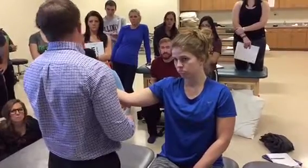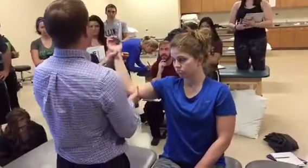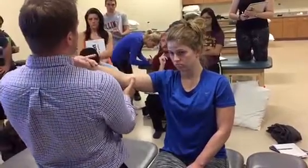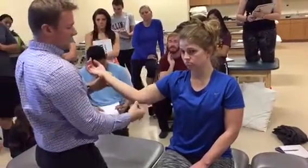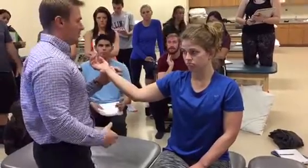It's called the moving valgus stress test. It basically reproduces the arm going through the throwing motion from flexion to ball release. You're providing this valgus force, which typically the force of throwing provides — which reproduces their symptoms. So we're just trying to duplicate what's happened to them in real life.